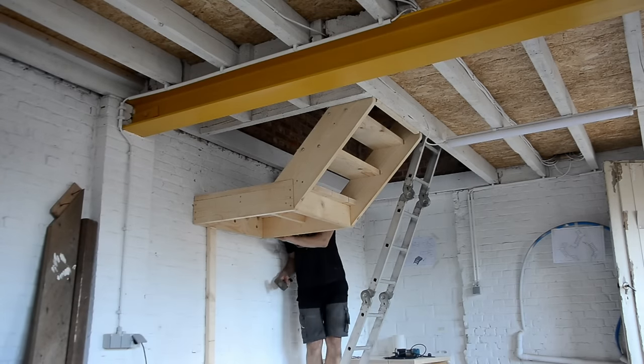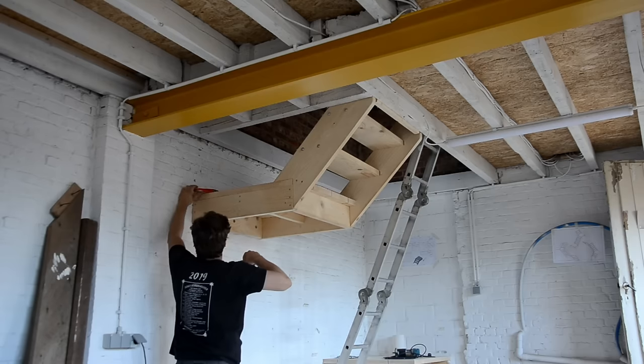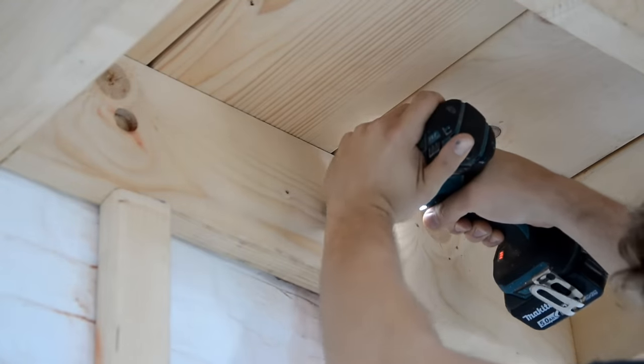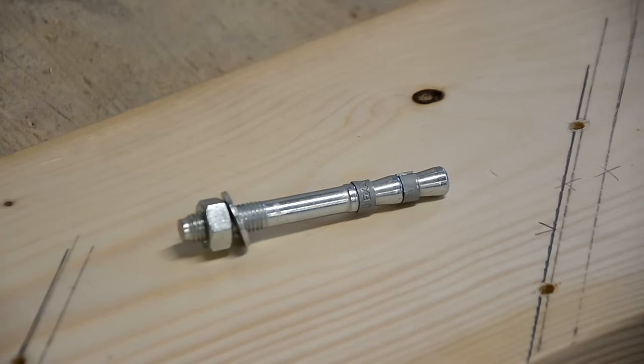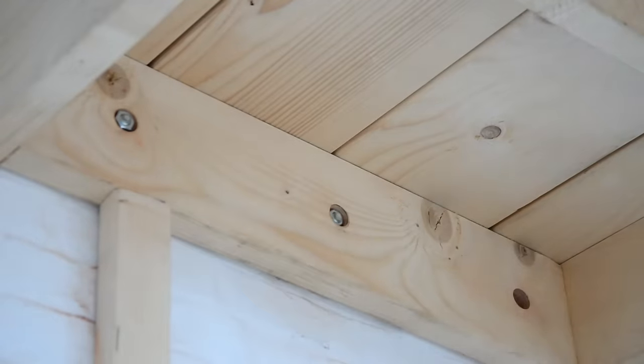Now, you'll see me nudging it into place and checking for level. And once everything is okay, I'll drill some holes into the wall for the anchor bolts. And because this is a floating piece, I used even bigger bolts. And these go into the wall without the need for a plug. They get fixed by tightening the bolt, and boy are these strong.